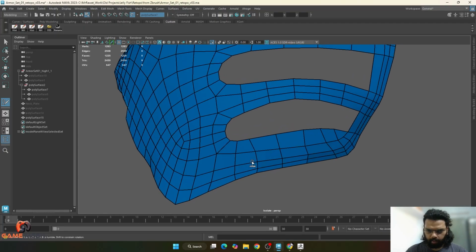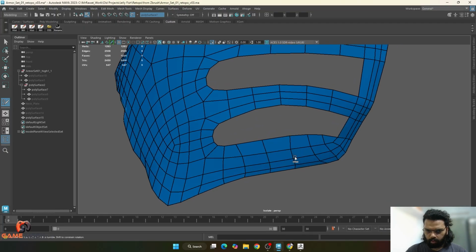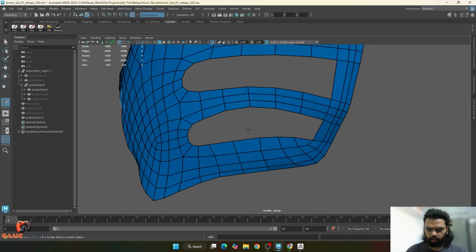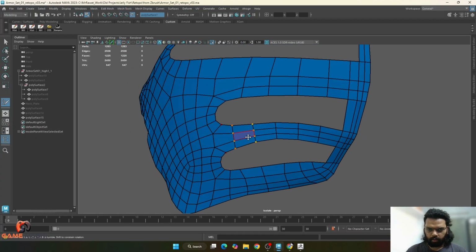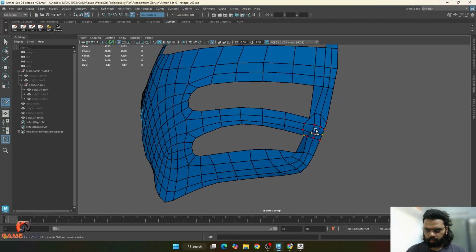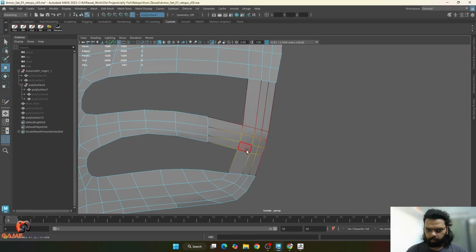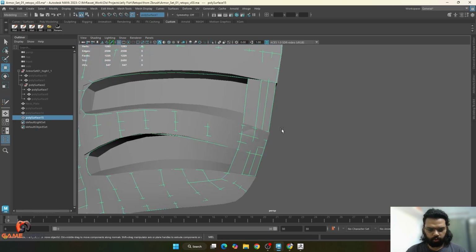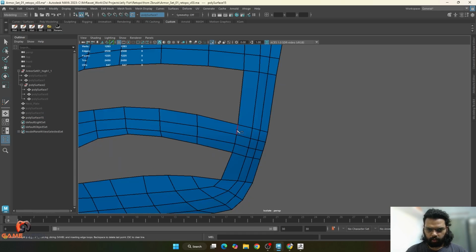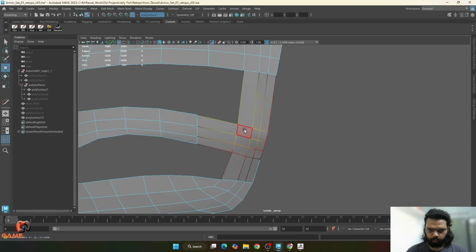Whatever part I have changed, I'll not work on that when the live is on, because obviously the moment I move it, it will get snapped. But the center part like this, see, we corrected that. Same way here also a lot of mesh got generated, so I'll merge it here also.